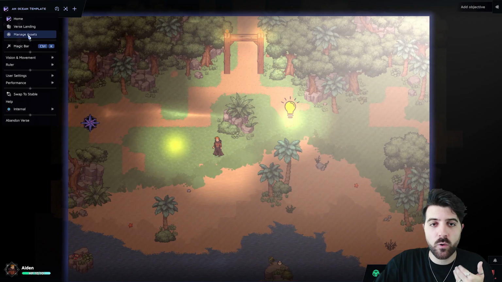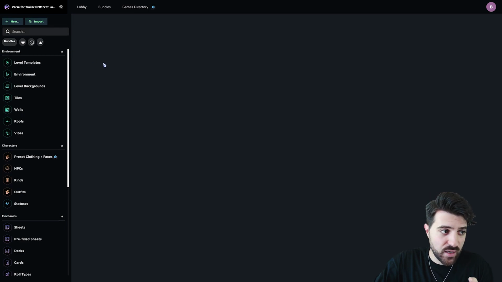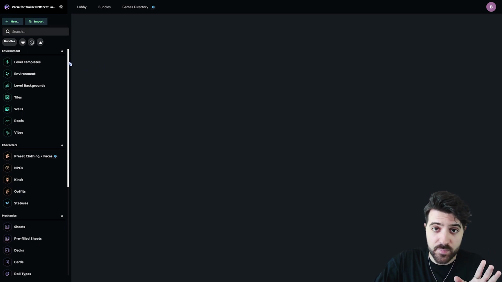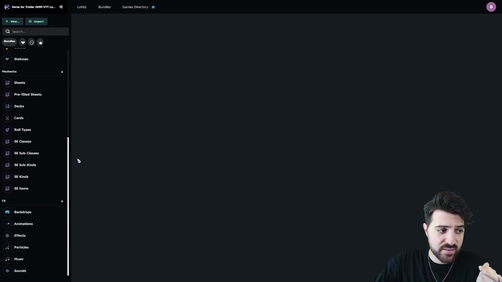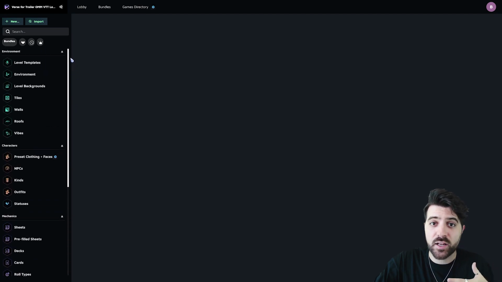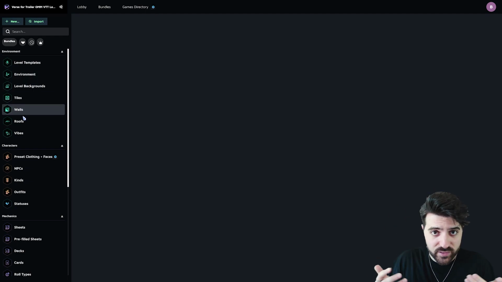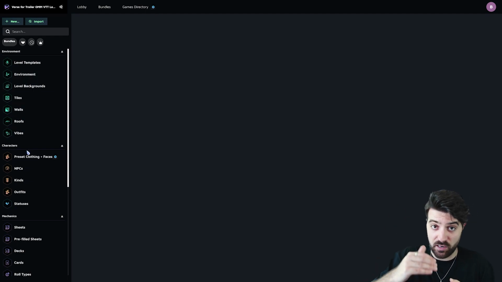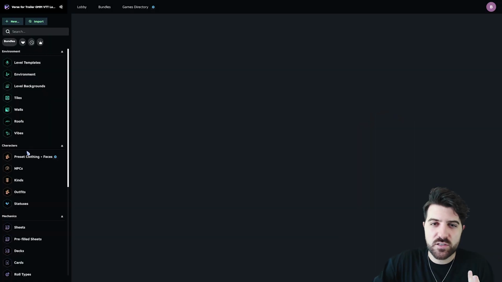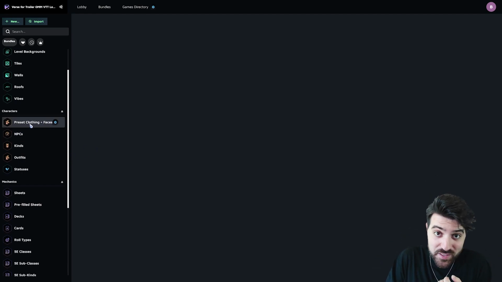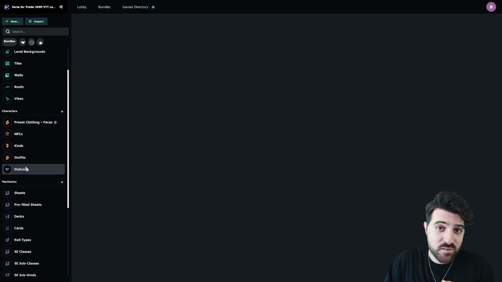And this takes you to what we call the back end of your verse that includes all the types of assets that we provide. And by assets, we mean anything we might call onto later. It can be as simple as a list of all the level templates, it can be as simple as the environment assets, both the ones we provide plus the ones you've already uploaded through the common way I've shown you. But things you can't seemingly upload through the main platform can be created here. This is the case for outfits, statuses, sheet templates, role types.